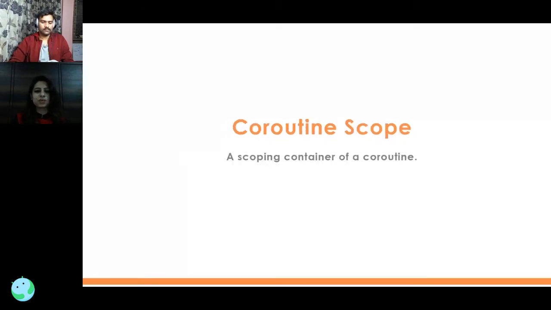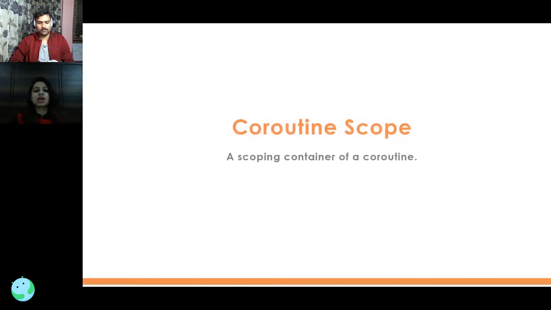Then we have something called coroutine scope, like we saw with launch in the example above. These are just extensions of coroutine scopes. Scopes are nothing but the restrictions, I would say, within which the coroutines are executed. Basically, they help us predict the life cycle of the coroutines. When the scope is destroyed, all the running jobs inside the scope will be cancelled or destroyed. If someone has used RxJava, you may recall or compare it with a subscription there.